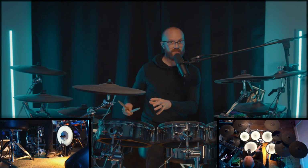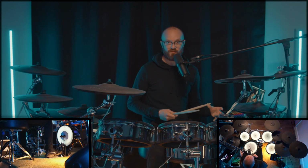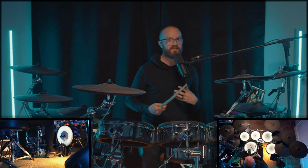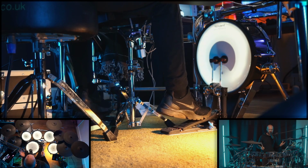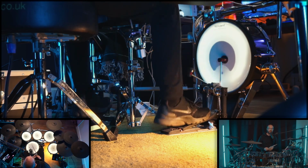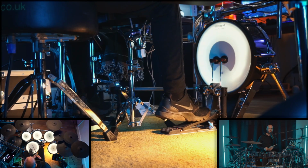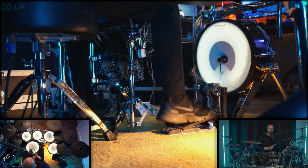Now, I've tried pedals from both of those options. I've tried direct drive pedals, I had a Trick pedal, I had an Axis pedal. I've also tried a bunch of chain drive pedals, and for the type of playing that I do in Tesseract, a chain drive pedal feels way more natural. When I'm playing double kick, I tend to play heel up like this, and I'm playing very much from my tiptoes, balancing my legs.